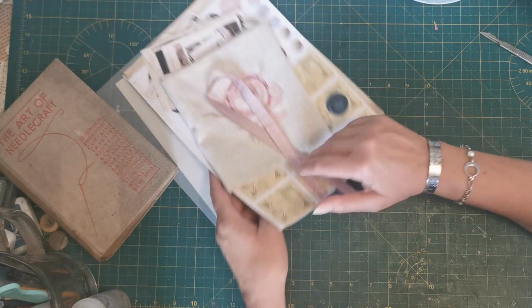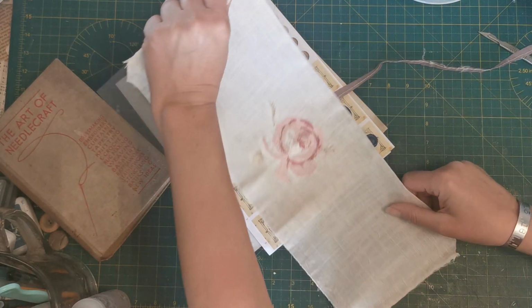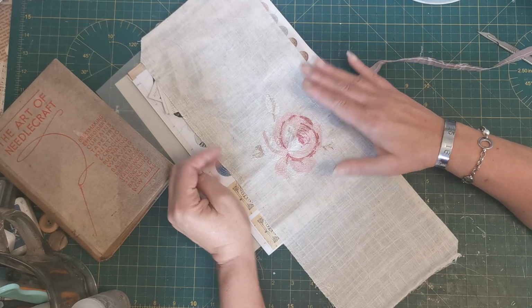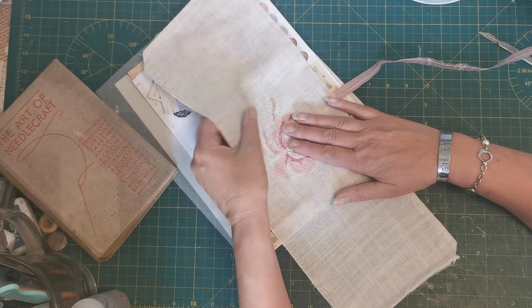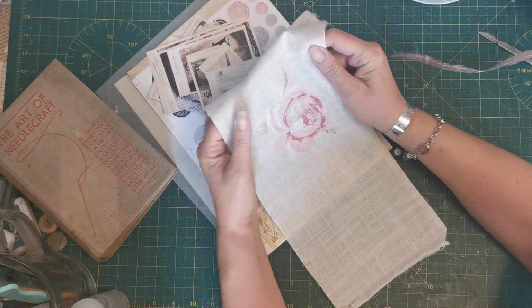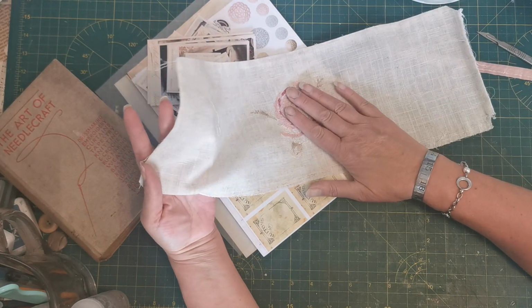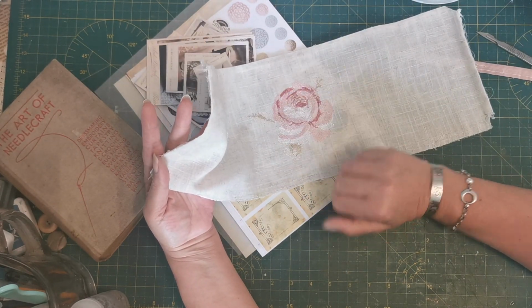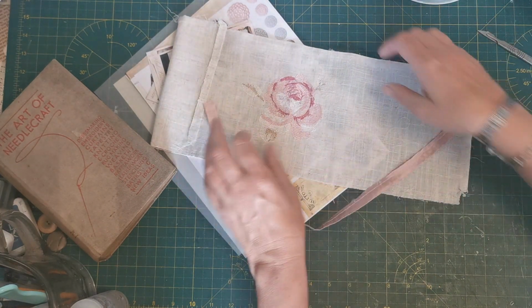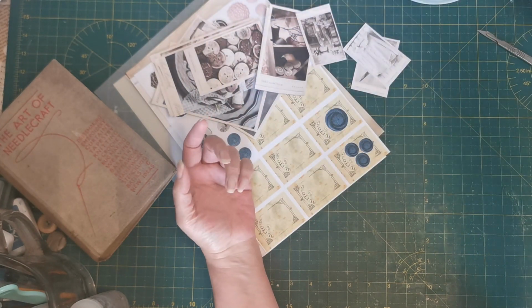And then I have also got this. Now I went to the charity shop and I purchased a couple of pillowcases, and this was like the decorative edge. The big pieces of fabric that I just showed you dyed, they are the rest of this pillowcase, and I just think that's awesome. It's not purple, but I'm sure we can get away with that. And this is the silk ribbon that was on the edge, so hopefully we can incorporate that and that.